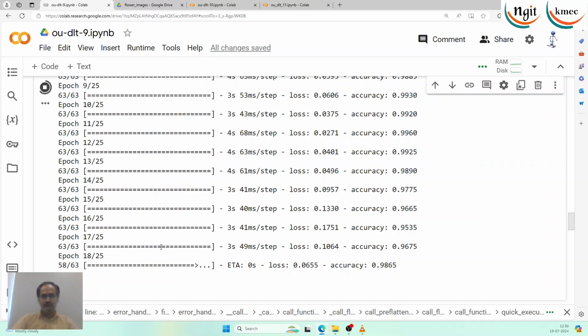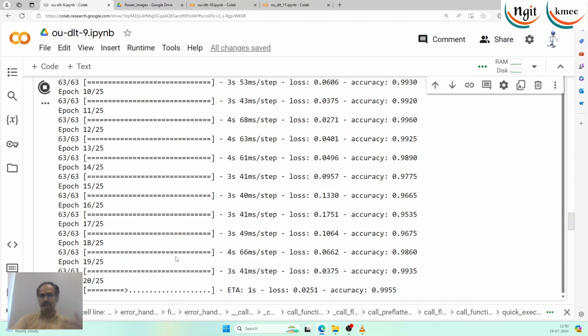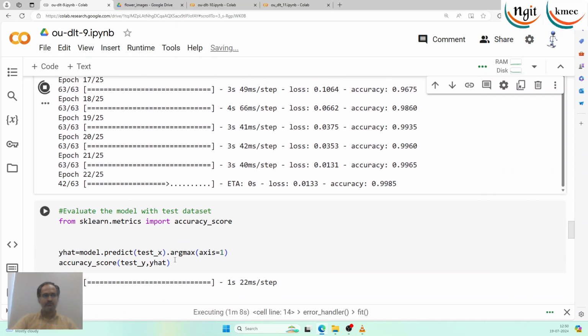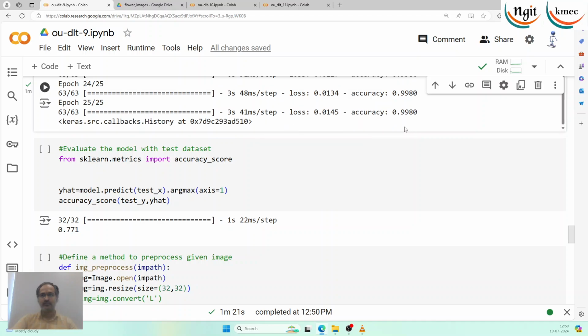This is because of the various values changed in the weights. So the 22nd epoch. 24th epoch, 99%. Sometimes it is reaching 100% also.